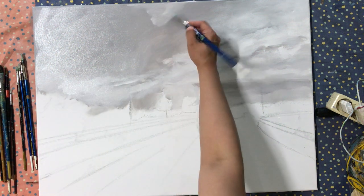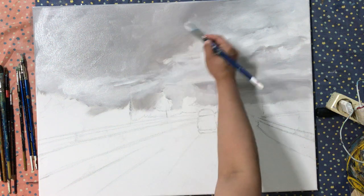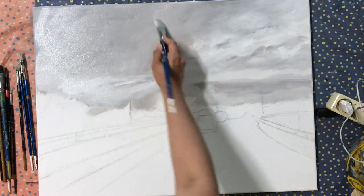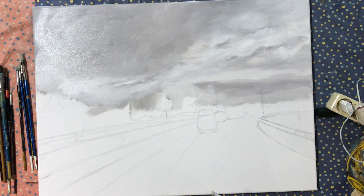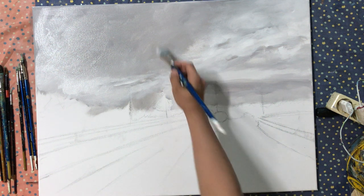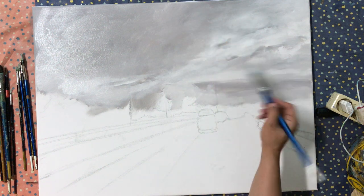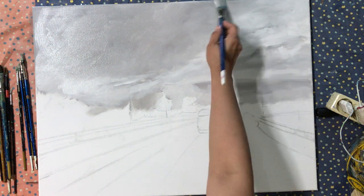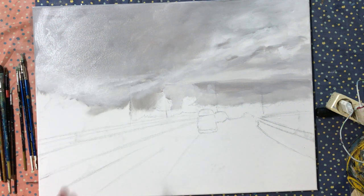So I just keep adding light grays and whites. Depends on how cloudy your sky is, but for me, it's like the rain just stopped pouring. That's why you can see some bright areas already. All right, let's stop here for a while.